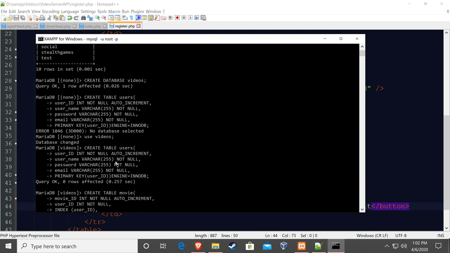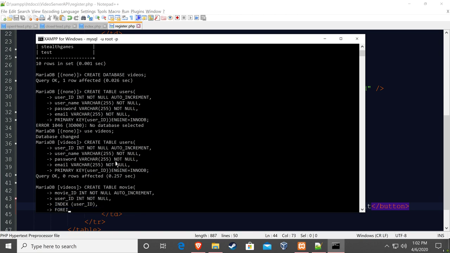user_id. Now, FOREIGN KEY. Mostly I'm saying that because I keep forgetting how to spell stuff. user_id references users, user_id. Now we're taking our current integer of user ID, and we want to reference the user ID from the other table. That's all we're doing there. Basically it's saying that we're taking the primary key from one table and referencing it by the foreign key that we have in this table.